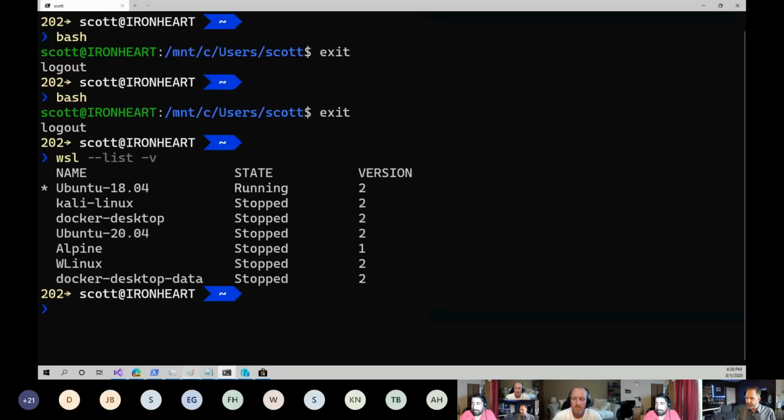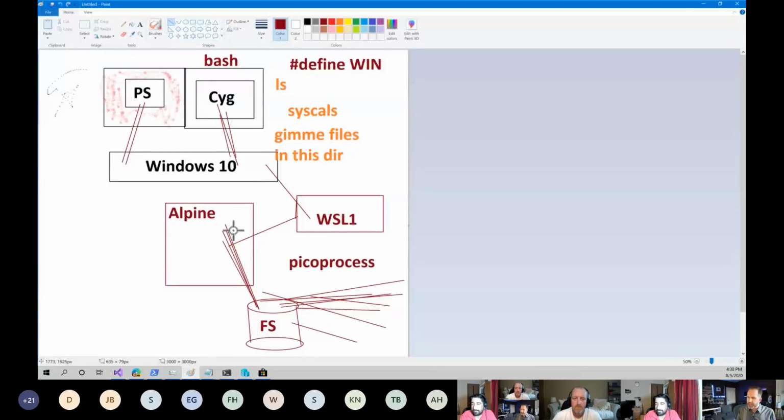To our original picture, this Pico process involves no hypervisor at all. So if you, for example, have an older PC that doesn't have the ability to even run Intel VT extensions or any hypervisor instructions, you could still use WSL 1 because it does not require a hypervisor. So even if you have a low-end computer, you can still run WSL 1. Exactly. Well said. Thank you, Scott.